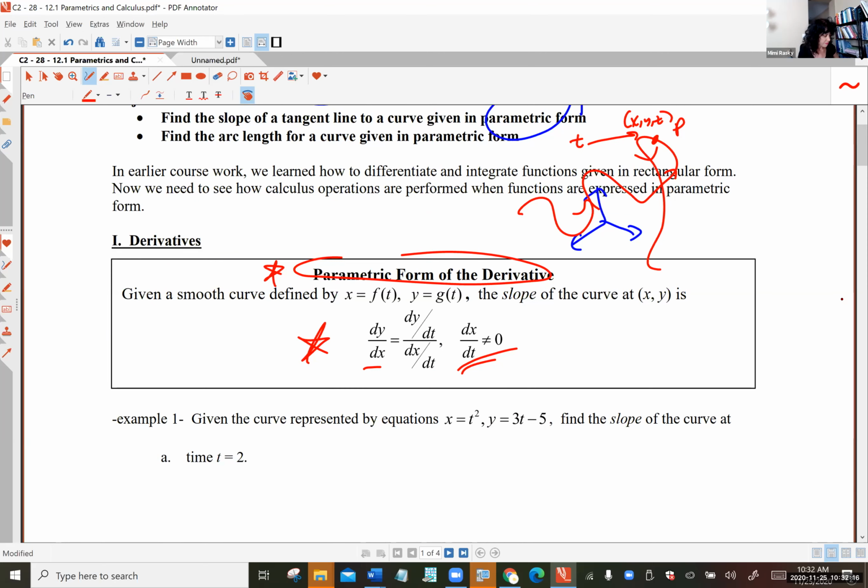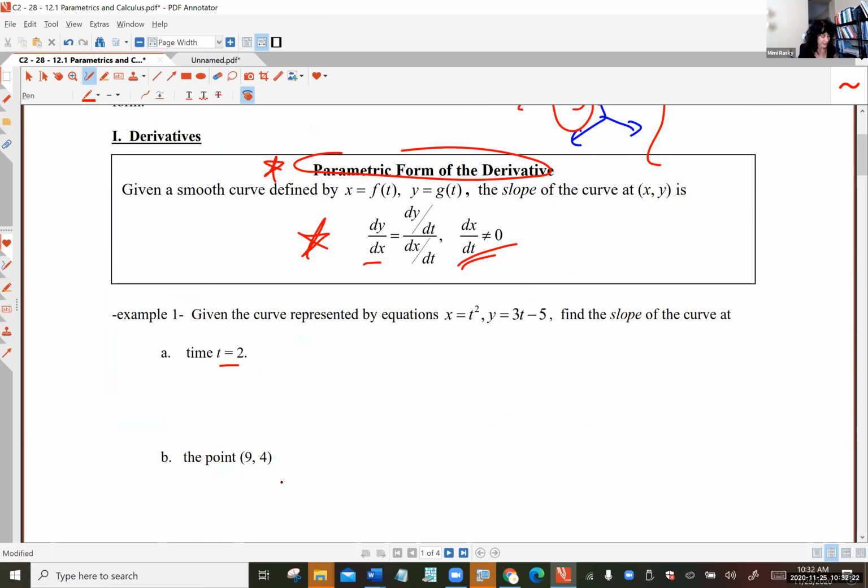We're going to find the slope of the curve at a time and then at a point. And so, these are the 2 different flavors that you'll be given on the homeworks as well as quiz 12, which is going to have, I forgot to mention, there will be a quiz before your final. I'm going to make it pretty easy though. I think I'm going to make it where you don't have to give me any handwritten work. Just do it. Okay.